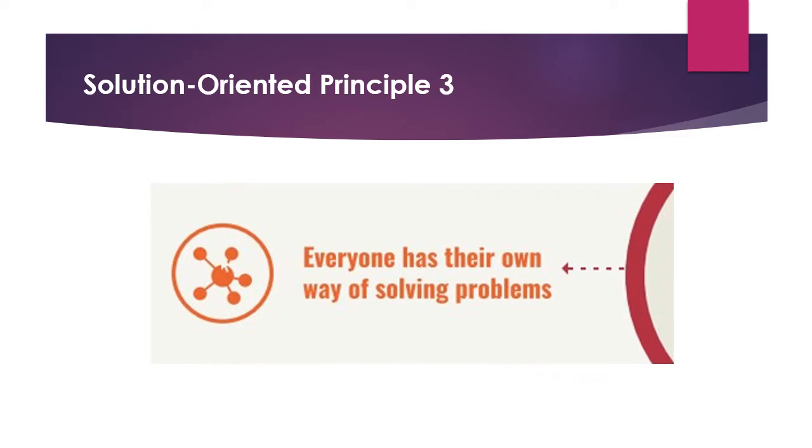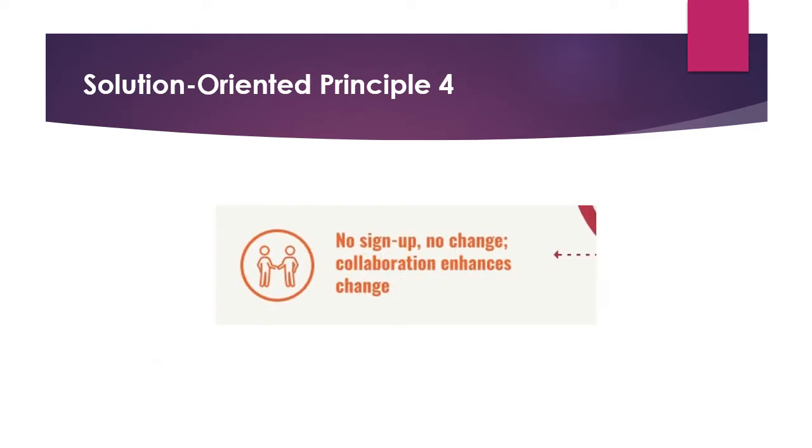Now, we as reflective educators need to respect and cooperate with people's often idiosyncratic and unique ways of solving problems. This can be challenging in a school context. The principle here moves us away from more generalizable, handy hints about addressing behavior towards an appreciation that individualized approaches are more suitable. The fourth is no sign up, no change.